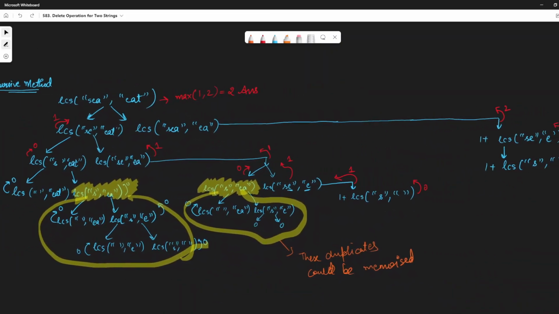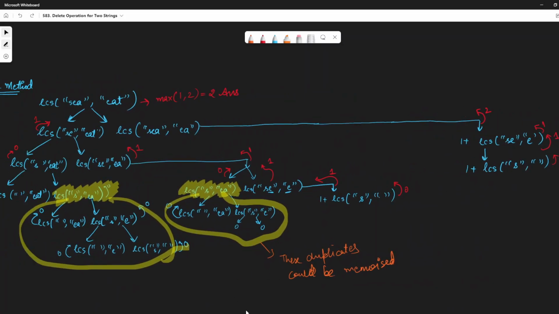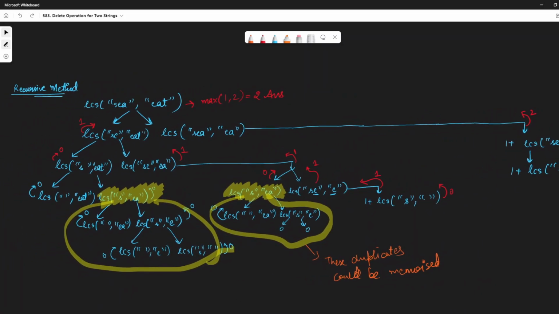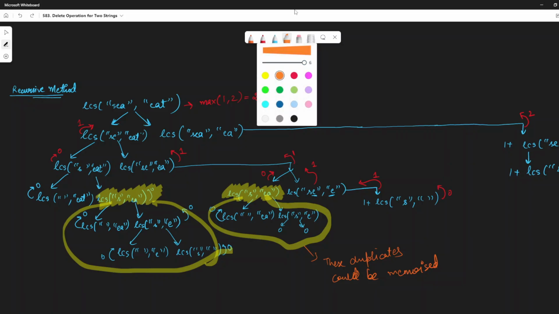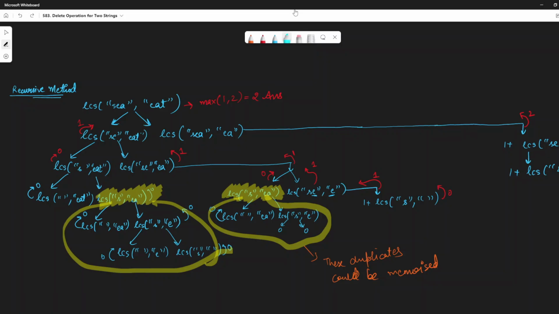So here is the recursive tree which would be required for this particular question. When we encounter sea and eat, we need to check the last character of both of them. If both of them are equal, then it's alright, we remove both. But here, A and T are not equal. In that context, we have two options.